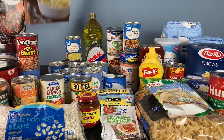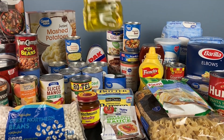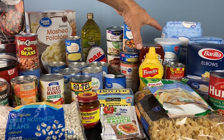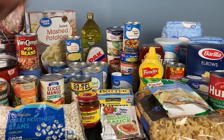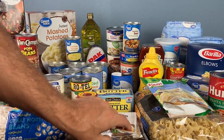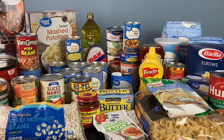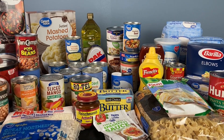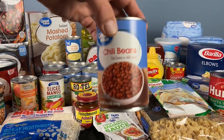Another staple ingredient for a prepper: mashed potatoes, instant potatoes. And you want to get yourself some oil. Also some condiments — whatever condiments you use. Make sure you have some seasonings: salt, pepper, whatever seasoning you use. I also use gravy mixes and spaghetti mixes. You might want to get some beef and chicken broth, some coffee, some tea. And the staples: rice and beans. I also buy pork and beans and chili beans.